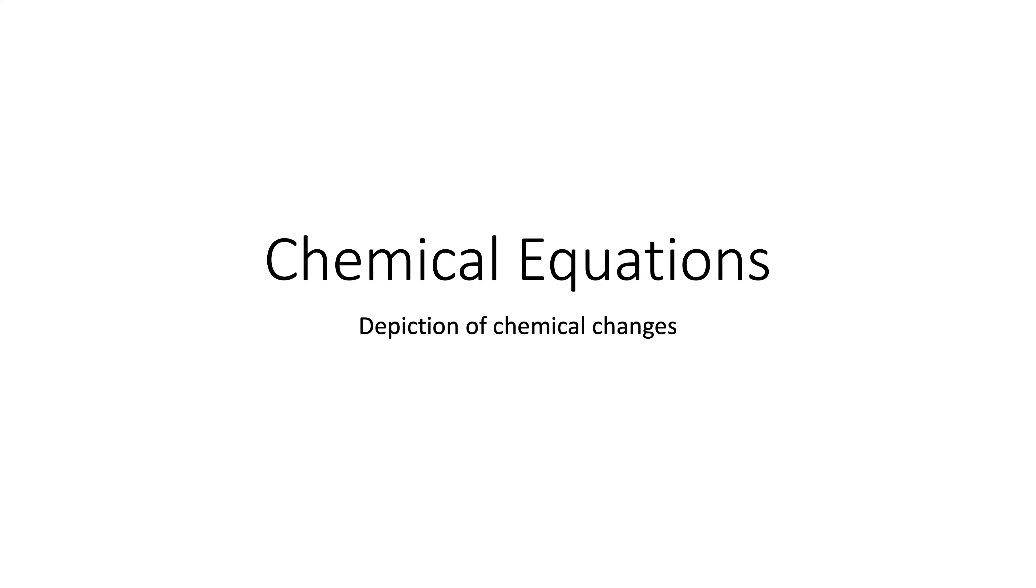This is going to be about chemical equations. I'm going to do one or two videos, I'm not sure how long they're going to take. It's a good idea while we go through equations to have all of your nomenclature stuff out. I'm assuming you've gone through the nomenclature slides and you've got a good feel for that, but I would have the flowchart from the first page of the nomenclature, a periodic table, and your list of polyatomic ions, because we're going to do chemical equations from words. This would be a good opportunity for you to practice writing formulas as well, because you've got to write the formulas to write the chemical equations.